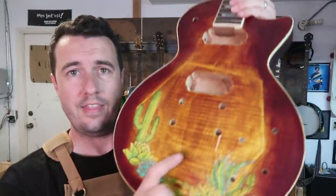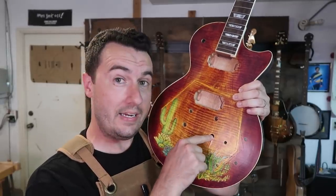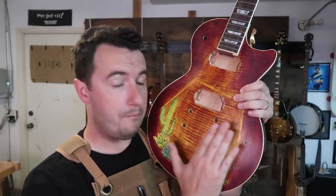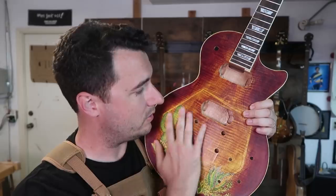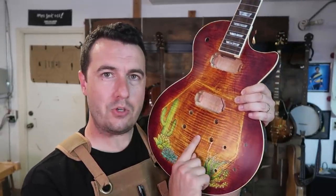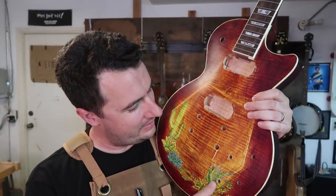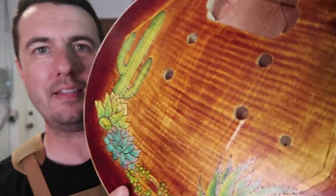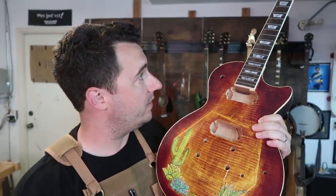Fast forwarding about an hour later, we have gone through all the different sandpapers, and unfortunately this happened. While I was wet sanding, some moisture got in between — through this hole — in between the body of the guitar and the laminate on top, this flame maple laminate. It made it rise up. I can feel it go up when I run my finger over it, and it took all the color out of it. Now we've got this weird blemish going on here, and I guess it's just going to be there on the guitar, which is unfortunate.